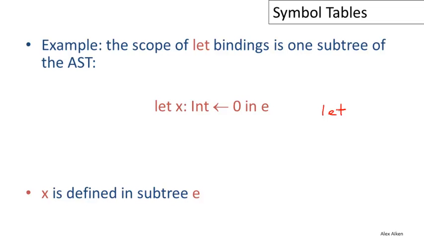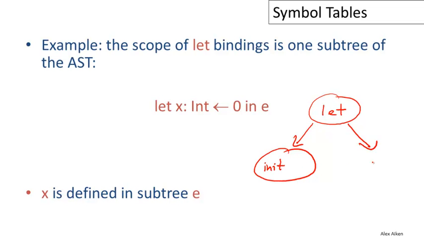So we have our let node in the abstract syntax tree, and in one subtree we have the initialization, and in the other subtree we have E, the body of the let. This is a let for some particular variable, X, so let's write that variable inside the parent node here. When we begin processing of this node, let's imagine that we're coming from above. We're processing the abstract syntax tree recursively, and so we reach this point from some parent, and there's going to be a set of symbols that are currently in scope. That's some data structure that lives off to the side. In fact, that's going to be our symbol table.